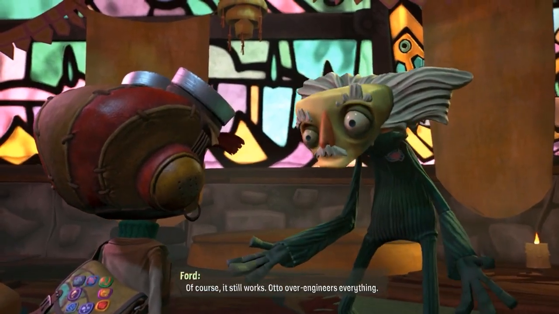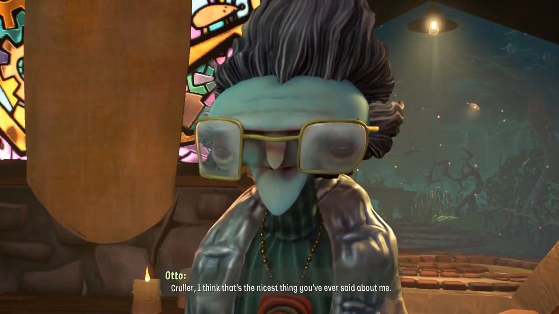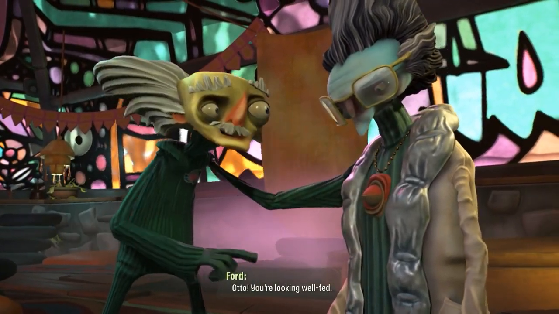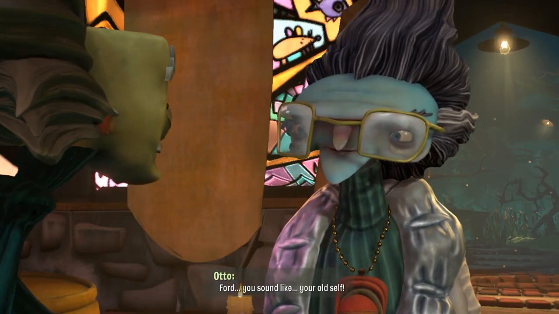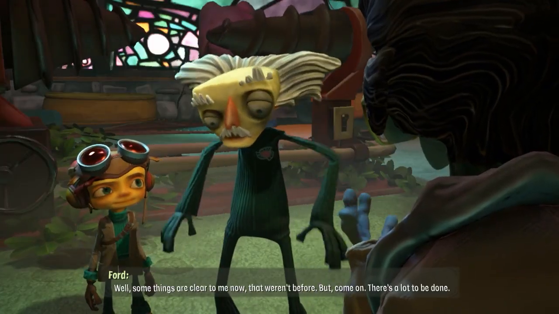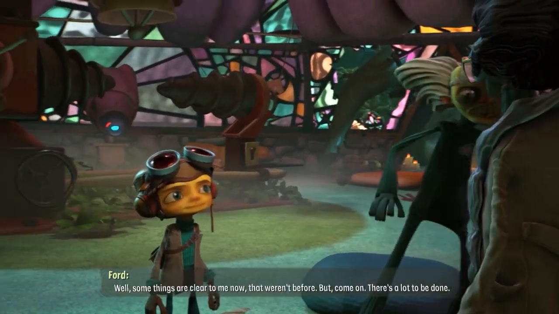Otto over-engineers everything. Kruller, I think that's the nicest thing you've ever said about me. Otto, you're looking the only person's brain we haven't had to go into. You sound like your old self. Well, some things are clear to me now that weren't before. But come on, there's a lot to be done.